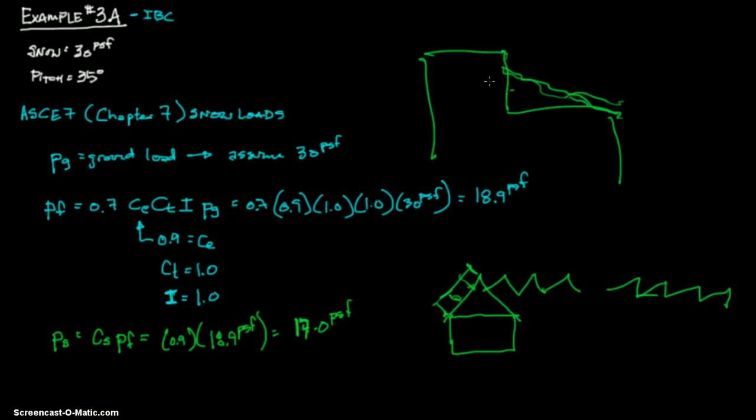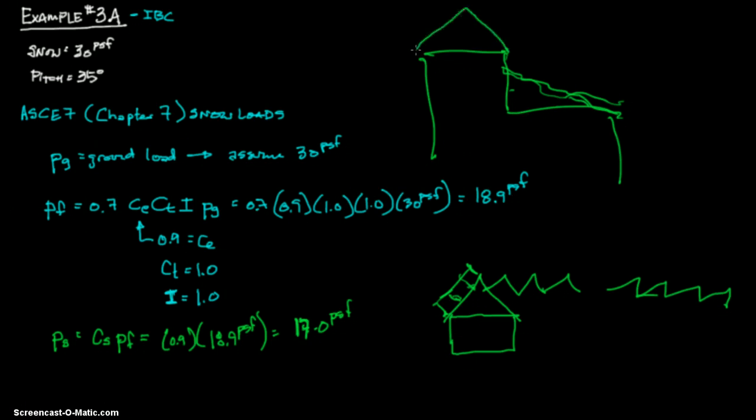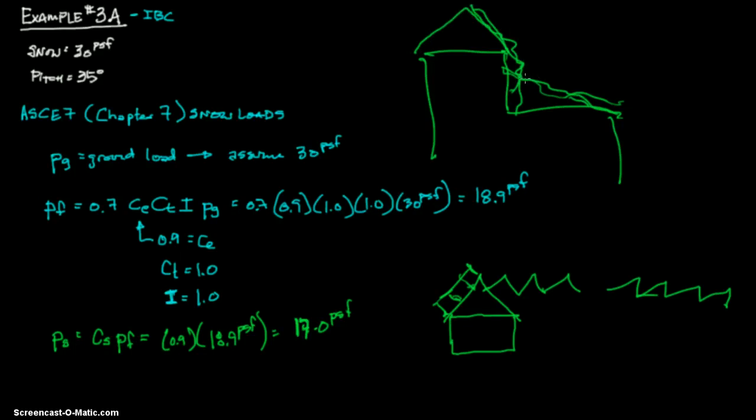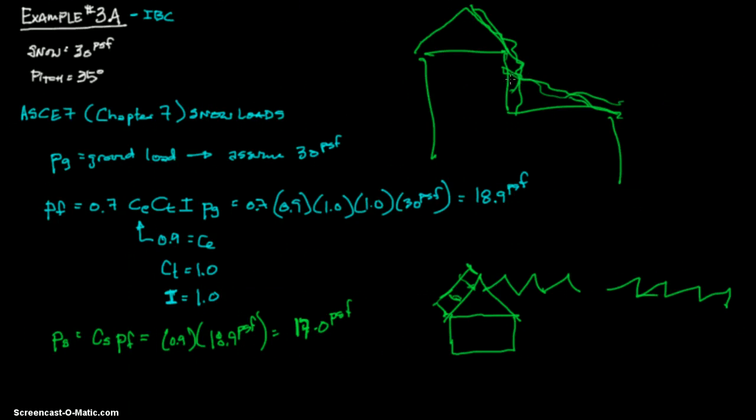In addition to this, you also will have certain types of roofs where this is a lower roof, you only have one higher, one lower, and therefore you might see drifts, and it also accounts for drifts. So this is a pretty intensive code. It's not difficult, it's just intricate. And also you have instances where you had a roof up here and you have to account for the sliding snow that comes down and ponding and existing roofs. There's a lot of different things and you need to take everything into account. You need to just read over the IBC code for snow.